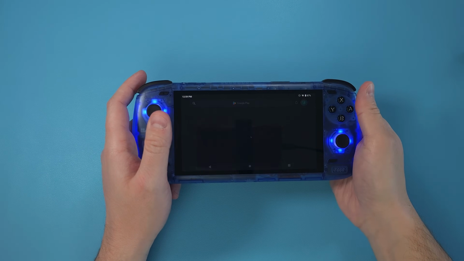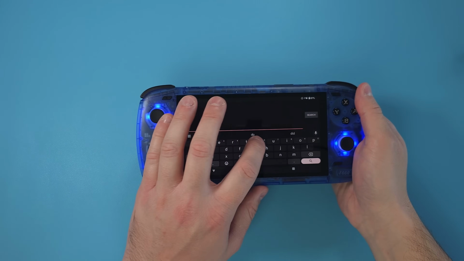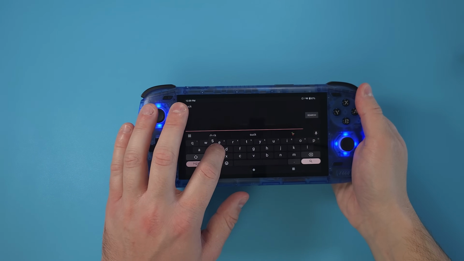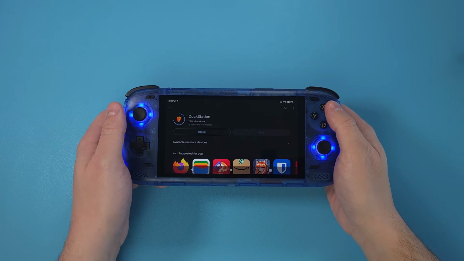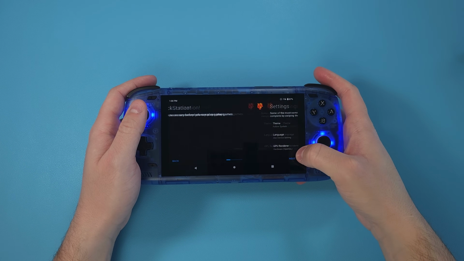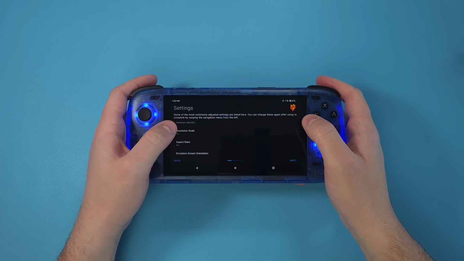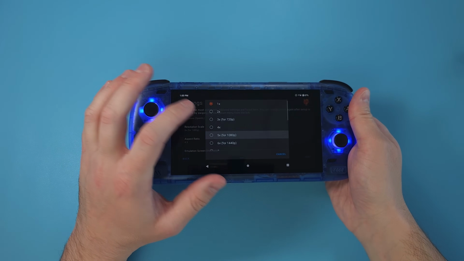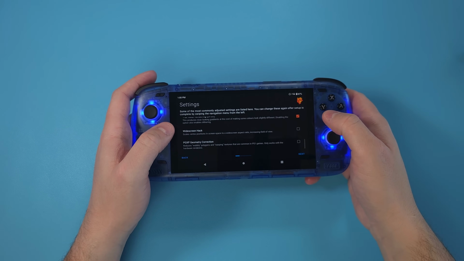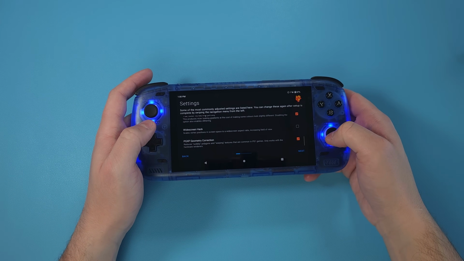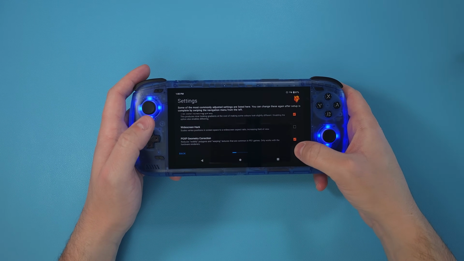Let's jump over into Play Store and let's do PlayStation 1. So if we go over and type in DuckStation, we want to download the DuckStation app. Click play, going to click next. Resolution scale is up to you. I'm just going to set it to 5x for 1080p because we can. The rest of it, I would select PGXP geometry correction because we can.